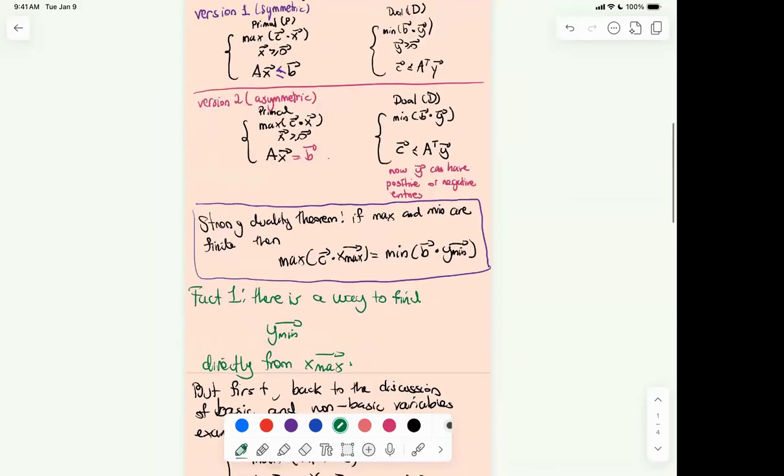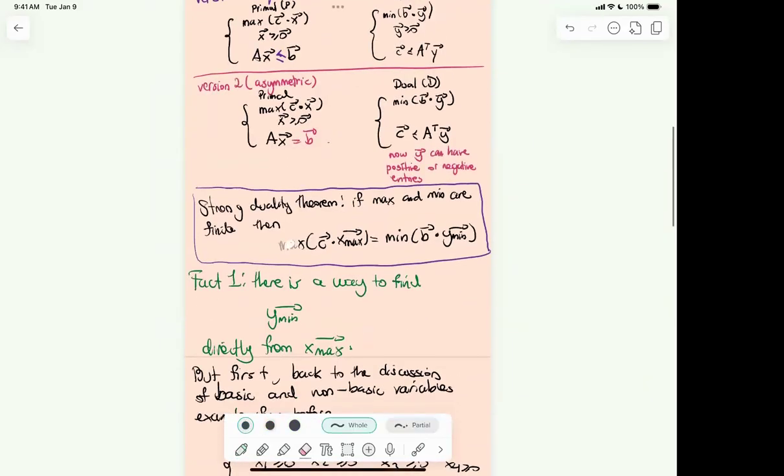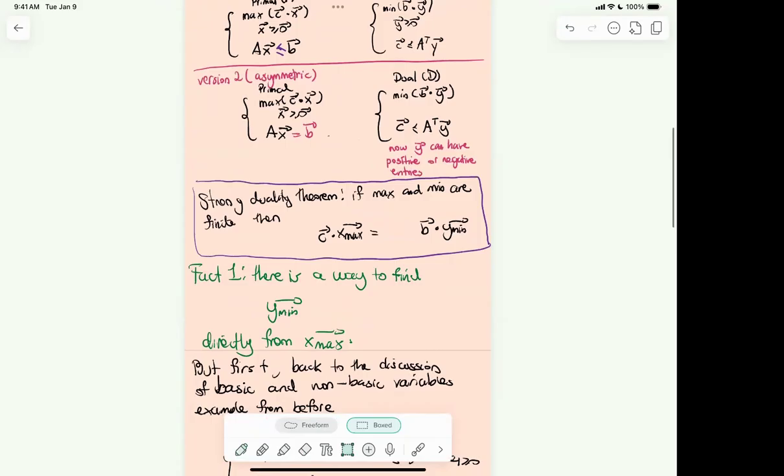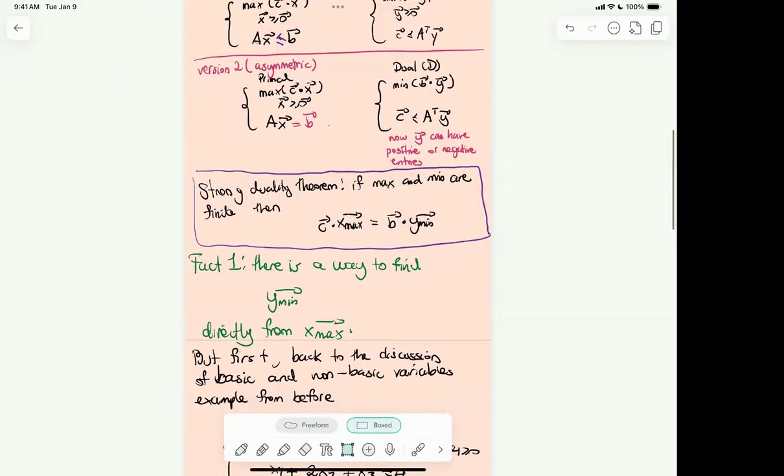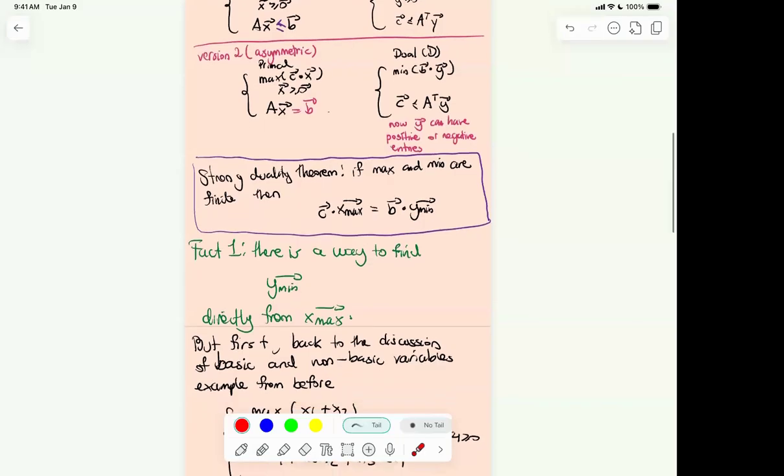Sorry, just to go back for a second. I just remembered that I miswrote this, because the point of the duality theorem is that the values of these two functions agree at the max and at the min, so you don't have to maximize or minimize anymore. There was no need to put max or min, that was unnecessary.